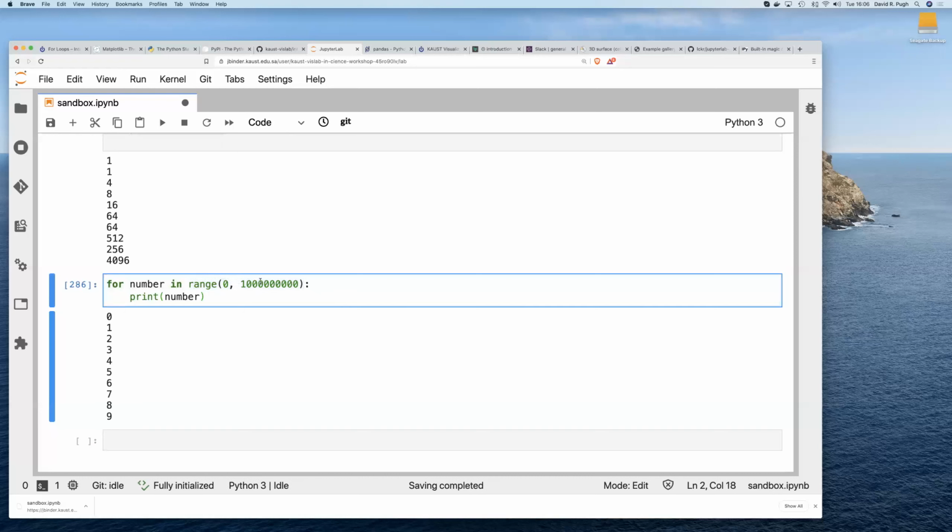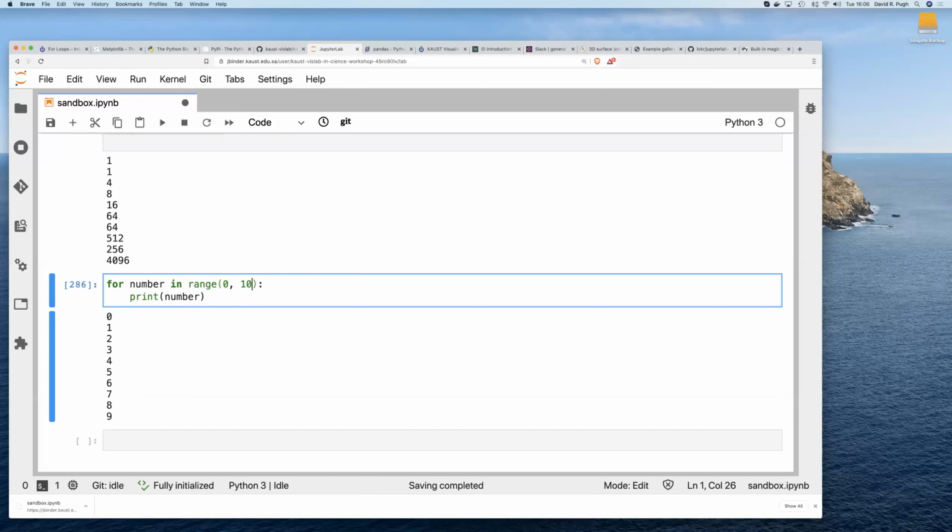It will instead feed one integer at a time into number without blowing up the memory usage. There are other little micro optimizations like that in Python.